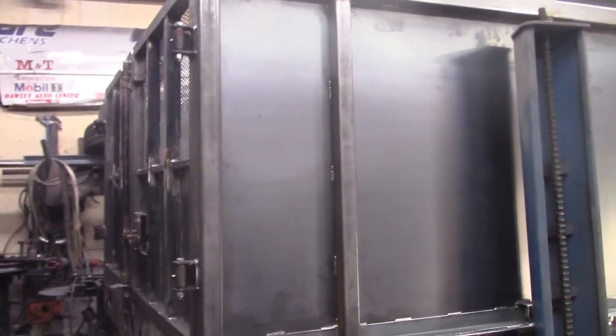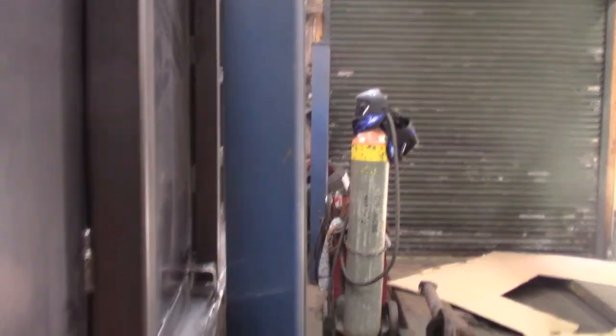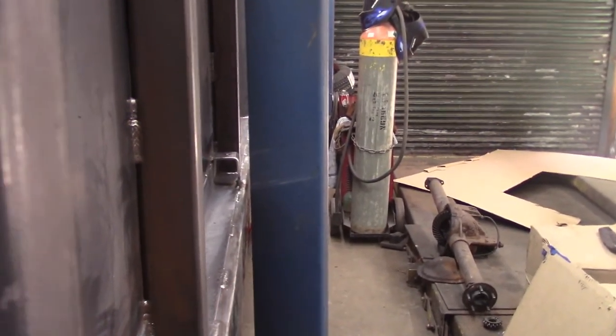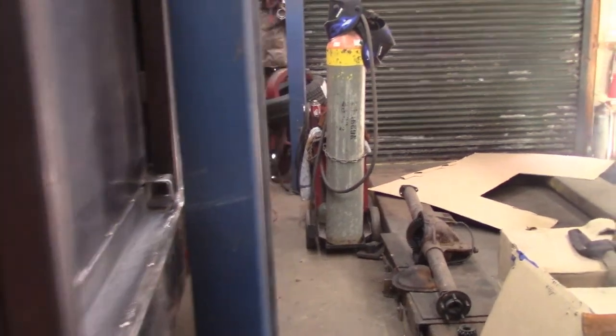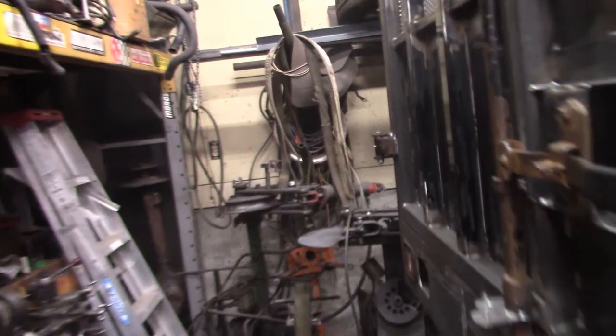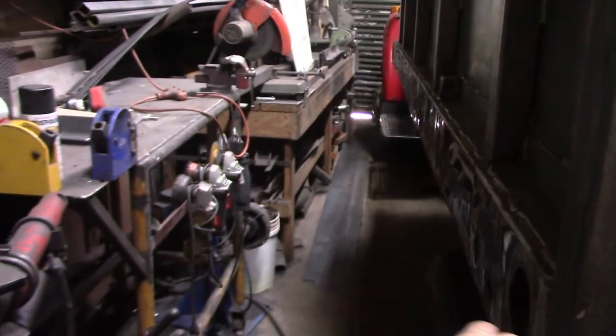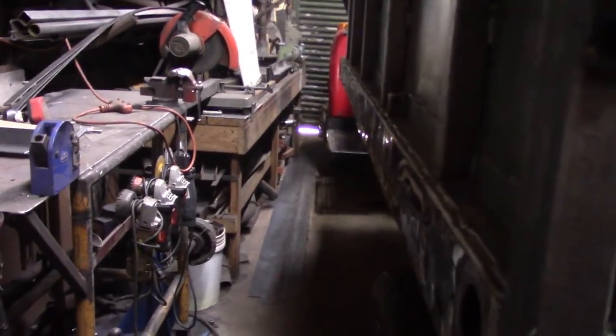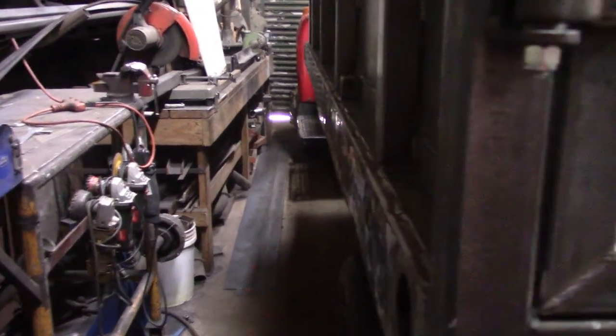In here sometimes. This is my 4-post lift, and there's about a half inch clearance between the body and the lift, about 2 feet back here and down to less than a foot up front. So it gets a little cramped in here.